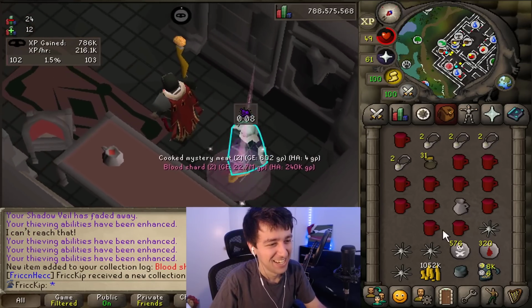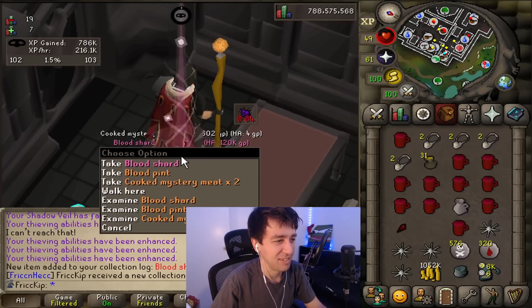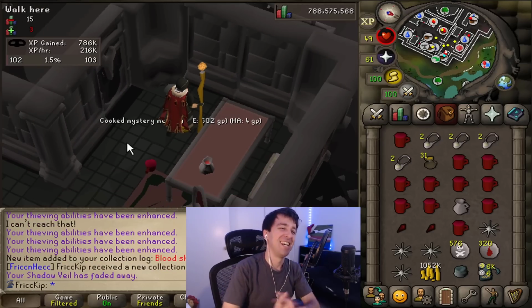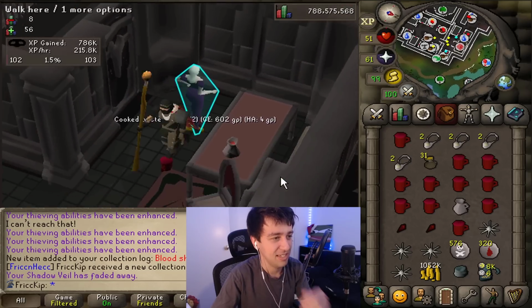Yes. Oh, the blood shards. I was worried that, like, what if I missed it on the ground? That was, like, very, very obvious when that appeared. Oh, it's awesome. Well, there we go. The collection log slot is done.